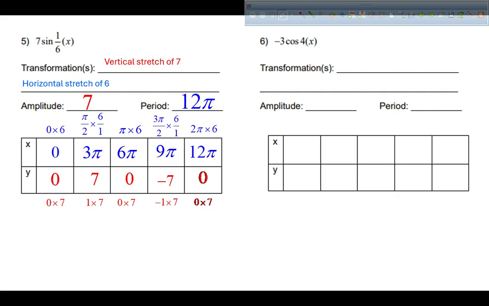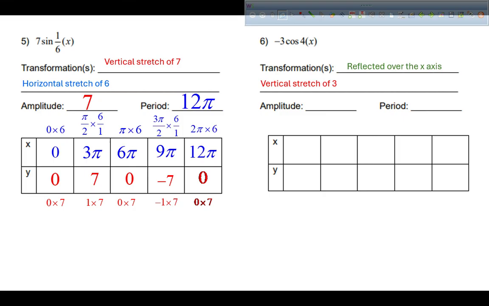All right, the negative. What does the negative do? Reflect. That's called a reflection. So there's a reflection over the x-axis. The number in front is bigger than 1. That's a stretch again. So I've got a vertical stretch of 3. But the 4 is going to speed up the graph. It's making the speed 4 times the speed of the original, which means this is faster. It's going to get done the whole curve quicker. Okay, so it's moving at a faster speed.